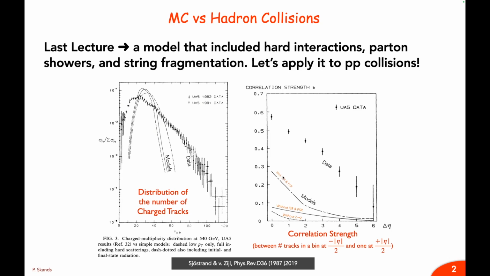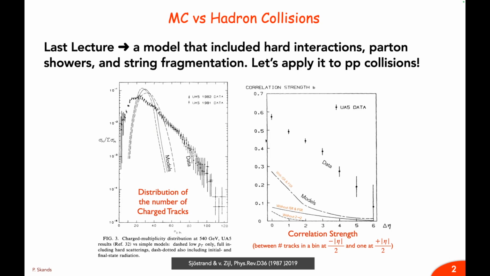Whereas the models, if you add showers, perturbative stuff, mini jets, you can see that you get some local correlations when the bins are close. There is a bit of correlation here, but it quickly dies away, just as you would expect for perturbative, localized, jet-like, some localized lump of energy density. It quickly dies away with rapidity. And if you don't have showers even, then of course you don't get much correlation at all. You just have the strings producing this flat rapidity plateau with almost independent fluctuations. When you're far away from this region of the string, it doesn't know what that region of the string is doing.